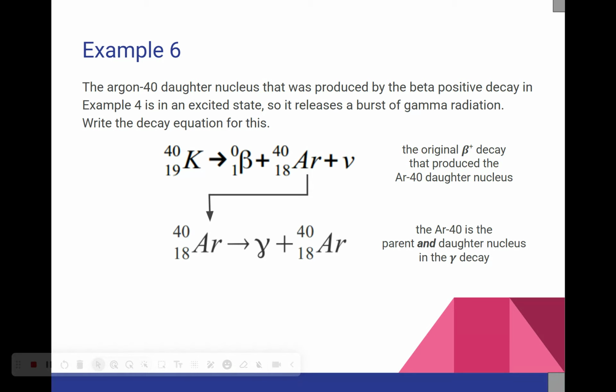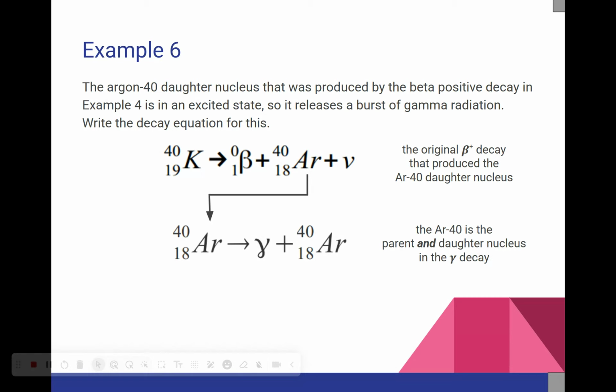Now, another thing that could occur, given something like this, is either we will tell you something about the frequency of the gamma burst that was detected, or maybe its energy measured in mega electron volts. And with either of those, you can take energy and solve it for frequency, E equals hf, or if you have the frequency, you could solve for the energy. But one way or the other, it could be something that you play with to figure out the characteristics of that gamma burst that was given off.